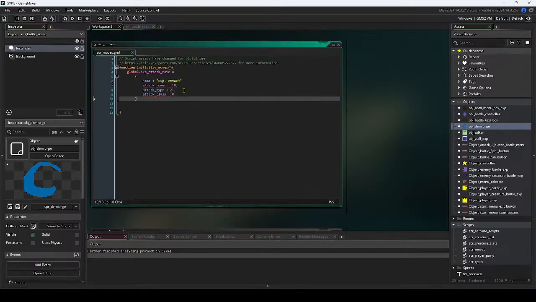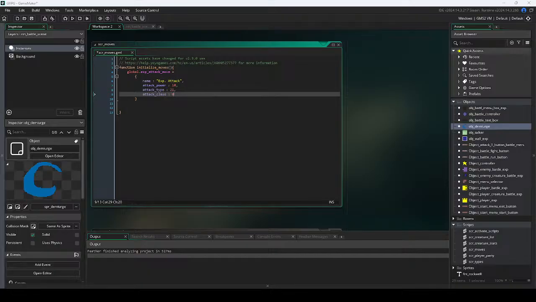Oh, I forgot the comma again. It's attack power 10, it has an attack type of 21, which is referring to the types from yesterday. A little loud. There we go. A little more quiet.